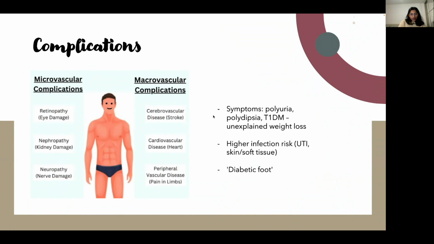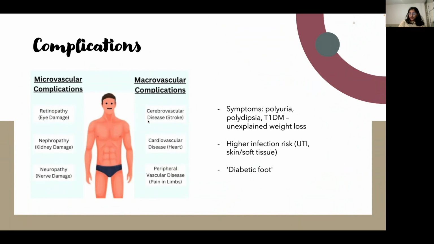So let's talk a bit about, before we talk about diabetic foot, micro and macrovascular complications. So microvascular, we're talking about the smaller blood vessels, capillaries, and smaller arterioles. So high levels of glucose can damage your eyes, so you've got retinopathy, can damage your kidneys, so nephropathy, can damage your filtering system, and also damage your nerves, so cause neuropathy. So you'll notice a loss of sensation, particularly in the peripheries.